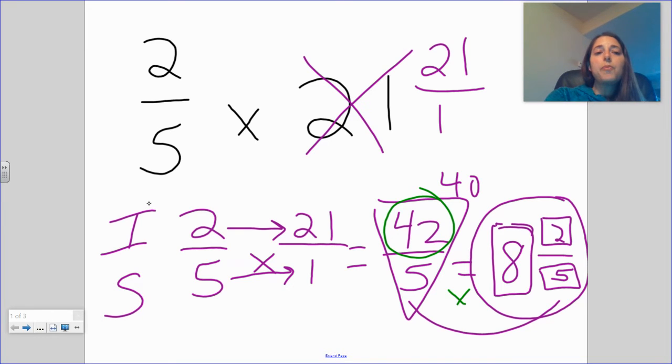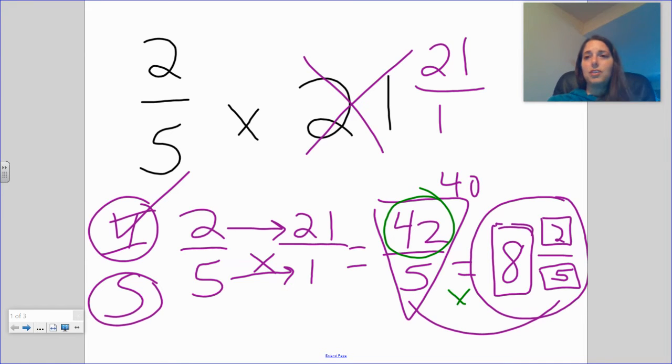If it's an improper fraction, which in this case it was, we needed to turn it to a mixed number, which we did. But then we can check and make sure our answer is in simplest form. Are we 1 and done? Now, we can't see 1 and done with our eyeballs. There is no numerator of a 1. They're not 1 apart. So I would need my greatest common factor to be a 1.